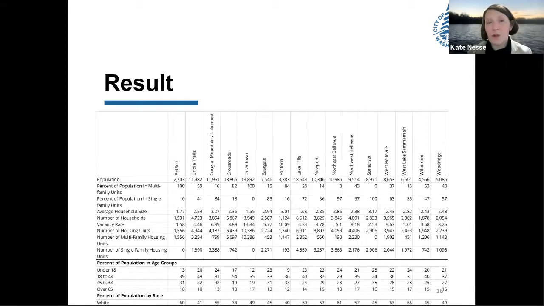I've done these estimates for the frequent transit network, so the area within a quarter mile of frequent transit. I want to know how many people live in that area. One caution is because these are based on a sample and their averages on that sample, it's not advisable to take a very small area.